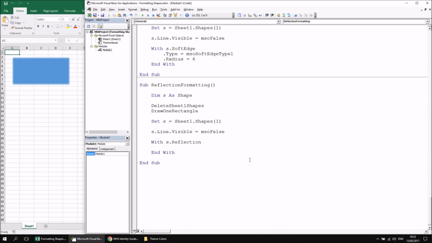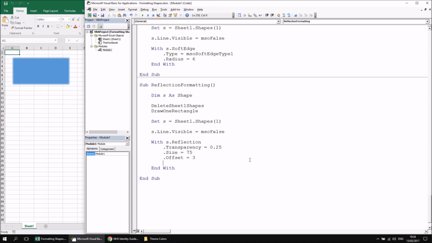Now there's a few different properties to fill in. First of all, there's a transparency effect, just like with the glow effect from earlier on. I'm going to set the transparency to be 0.25, so it's a percentage value again. We can also set the size of the effect. This is done in a value of points, so the size I'm going to make it equal to 75. Then I'm going to set the offset effect using points as well. So the offset is the distance from the actual shape itself that the reflection begins. I'll set that to be quite small. I'll set the offset to about 3.